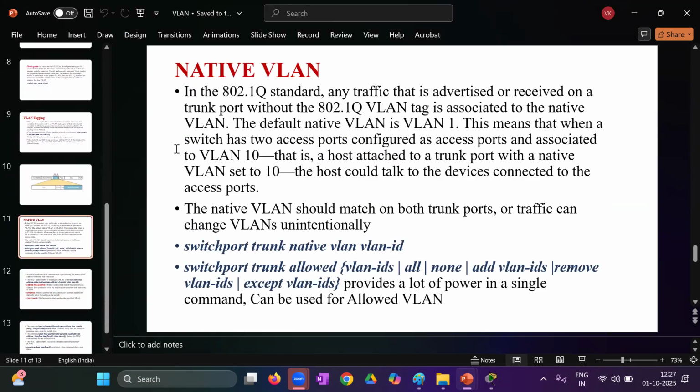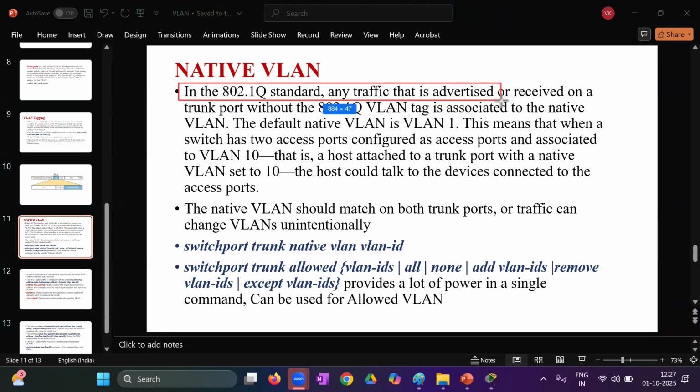Yes, one more thing we have is called the native VLAN. So what happens with the native VLAN? In the 802.1Q standard, any traffic that is advertised or received on a trunk port without 802.1Q VLAN tagging is associated with the native VLAN.